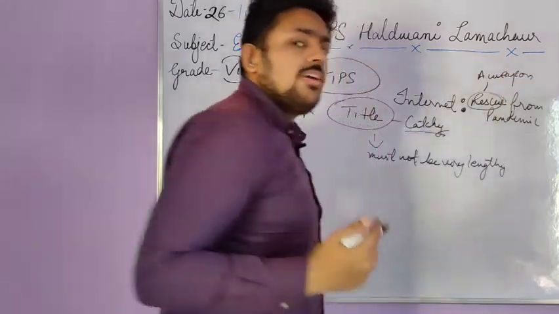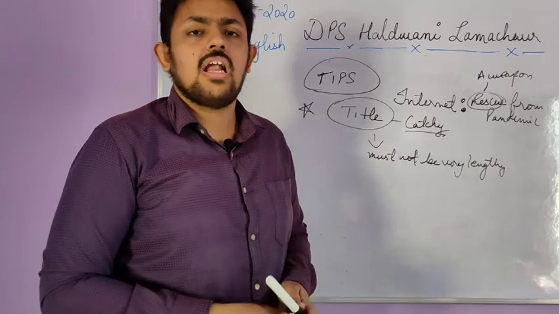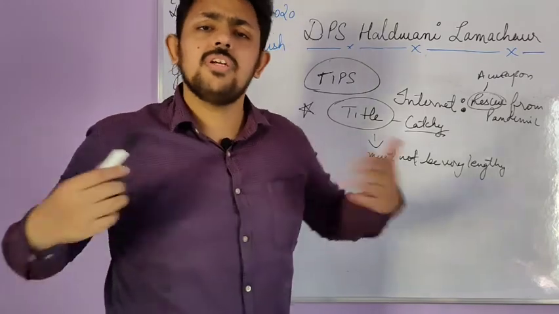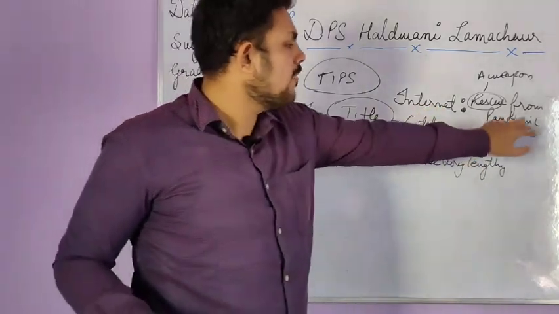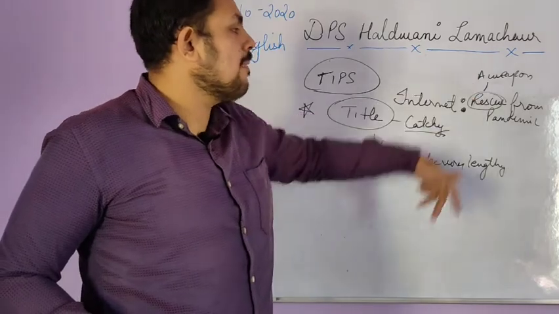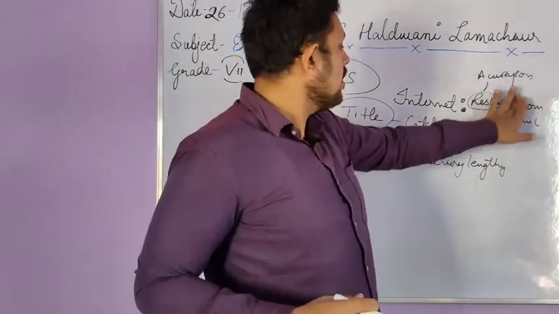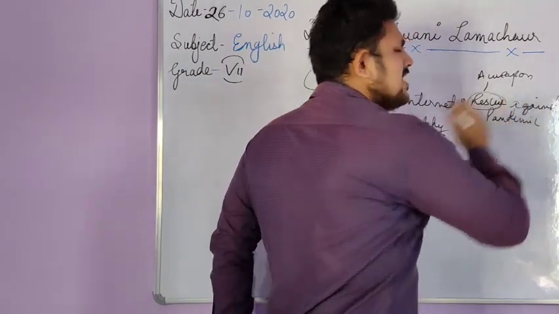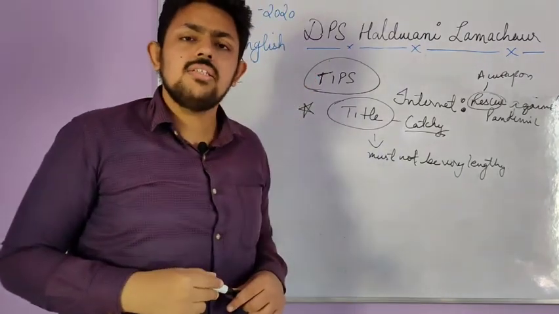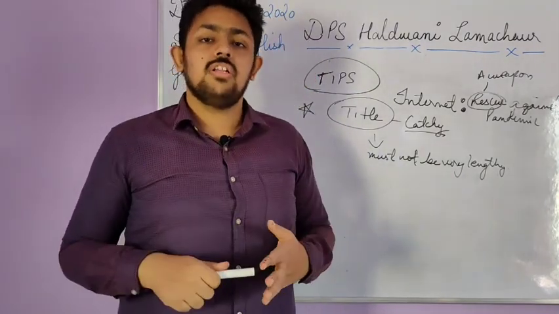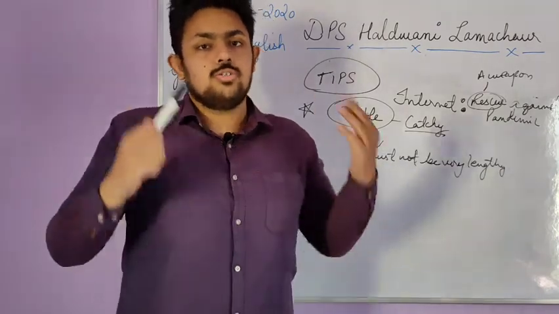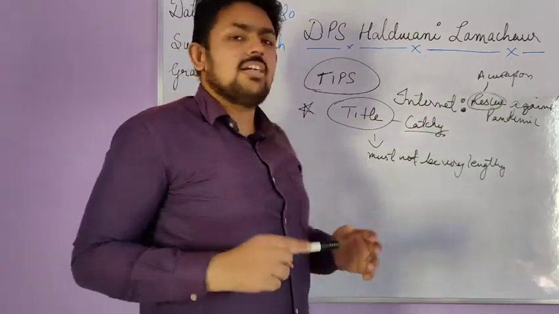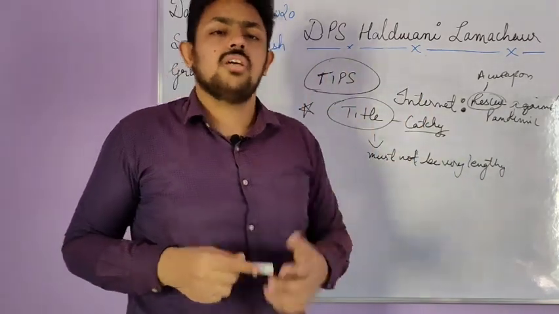How? Because we are using the internet, we are using Google Meet classes, YouTube videos, WhatsApp video calls, numerous things to tackle the problem of the pandemic. So, Internet, a weapon against pandemic. A very catchy title. The reader will think, yes, pandemic is the current situation, so the reader will like it. And it is not very lengthy either. It is not one or two lines, just a few words you have used.